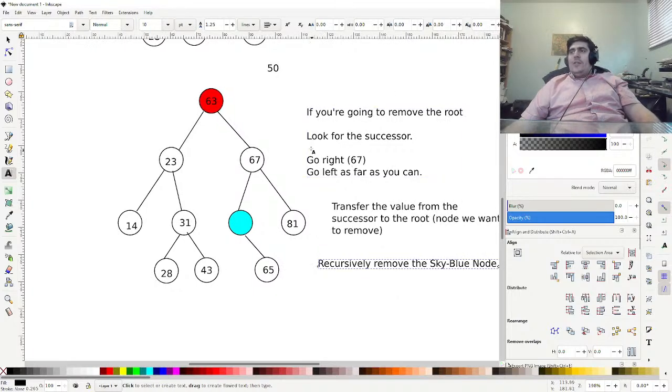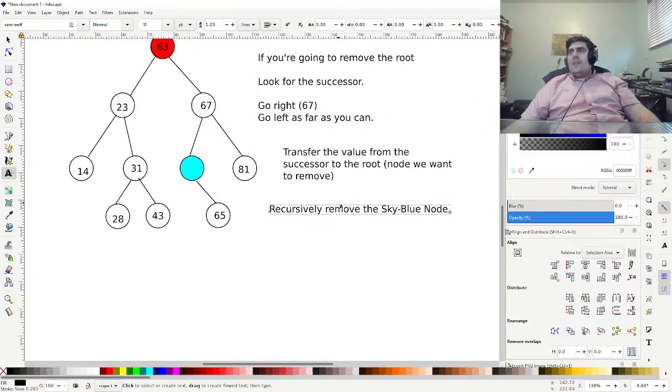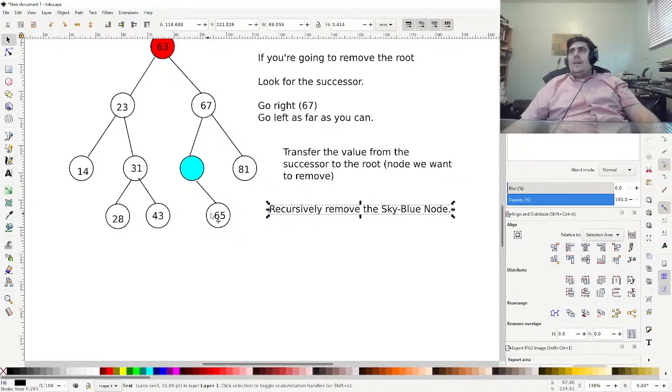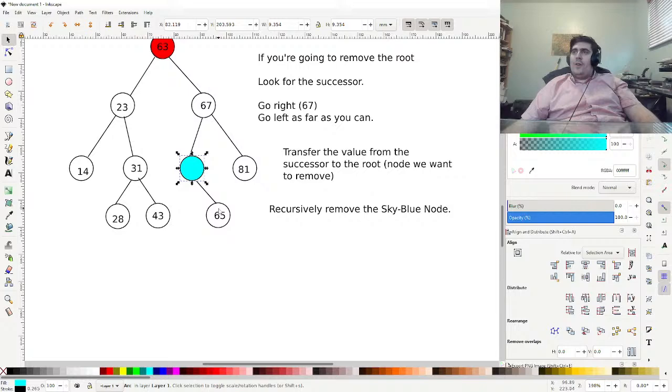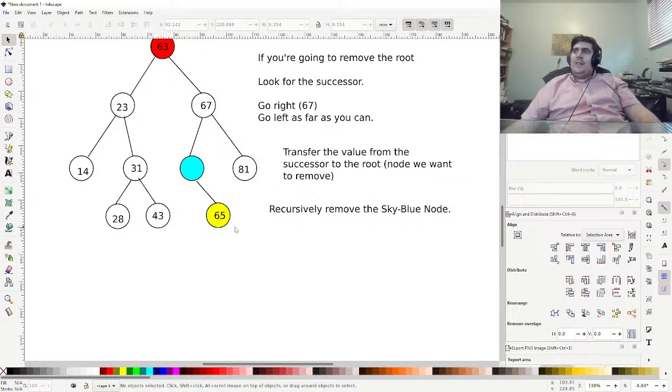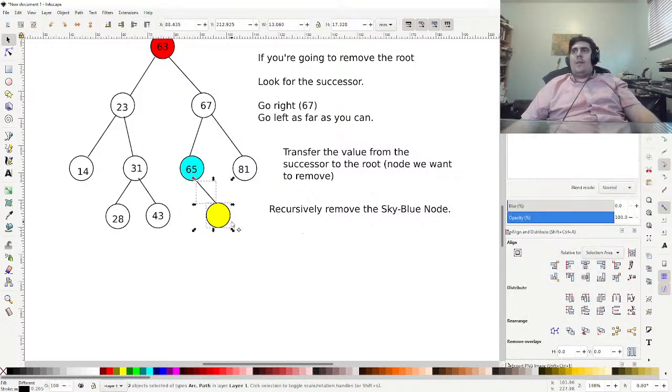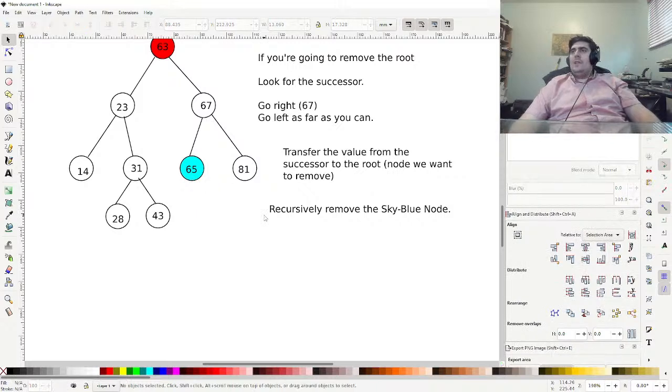And in order to do that, you also have to find its successor. So this is a recursive call to a delete function. Basically you'll say, okay, I'm going to call the delete function again on this node. And so then I'll find the successor. The successor to this node is the yellow node now. And so then you move this up like this. And now that the yellow node is a leaf, you can delete it. Like that.